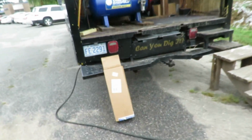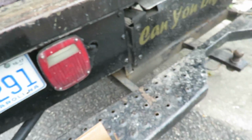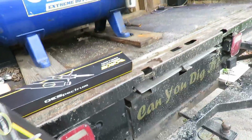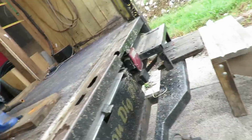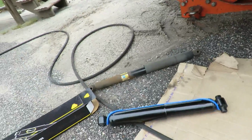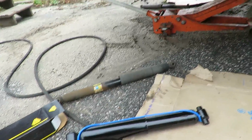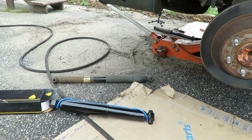The customer went to Rock Auto. See, the customer went to Rock Auto. We got some Monroes, the OES Spectrum. Some good shocks. Let's go over here. Open it up. There we go. Now, where's my camera stand at? Oh, it's on the other side. Right back. Alright, here we go.